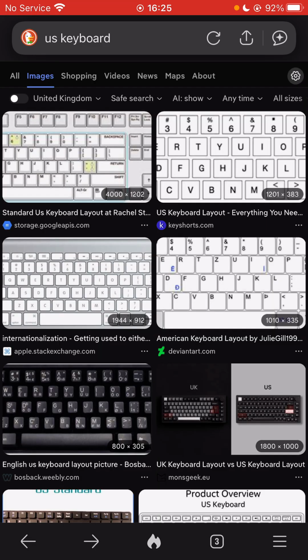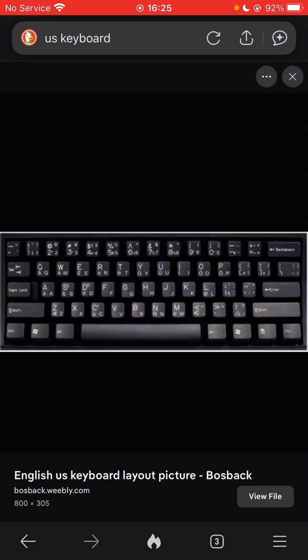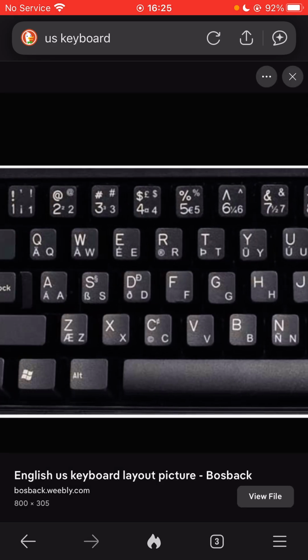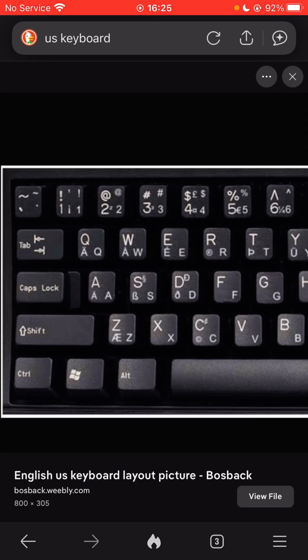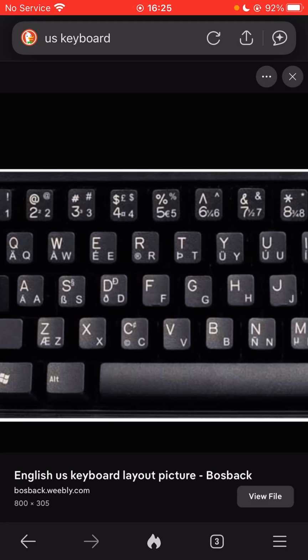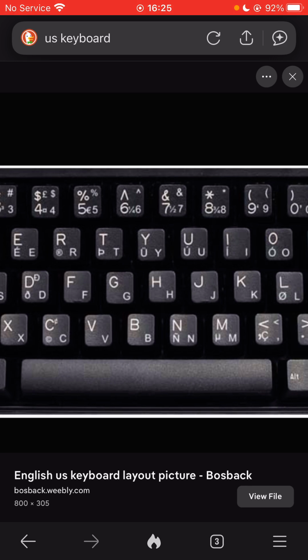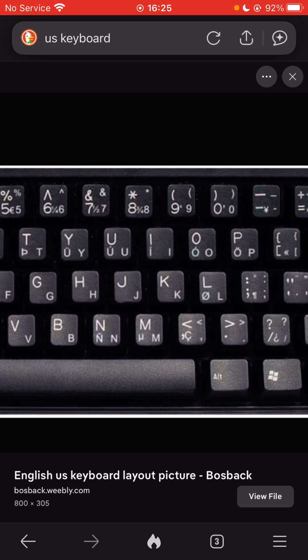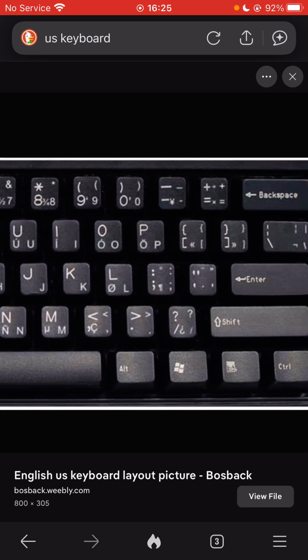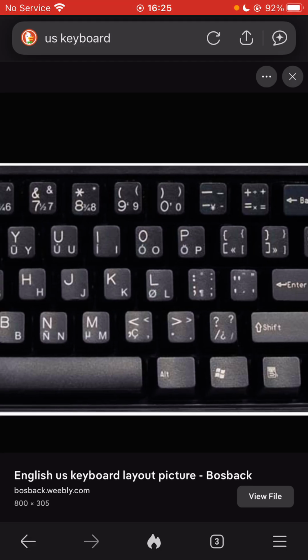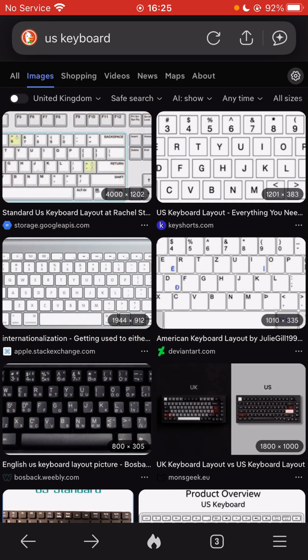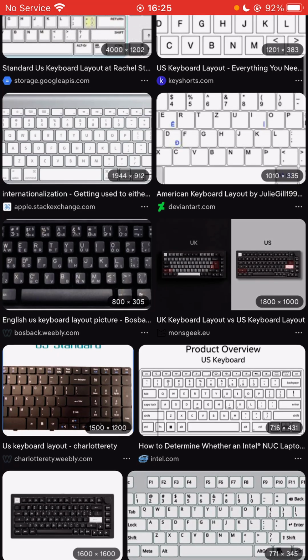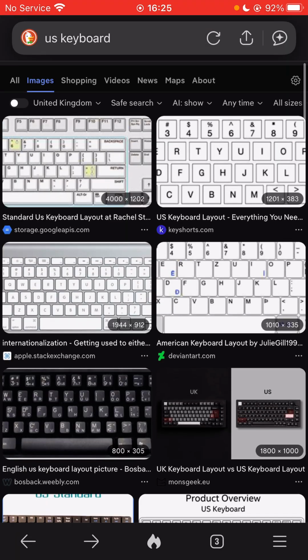Yeah, that's what I thought. I don't really have Windows keys on my computers, so let's see. I don't think I've ever seen a US keyboard quite like this, but yeah, perhaps not.